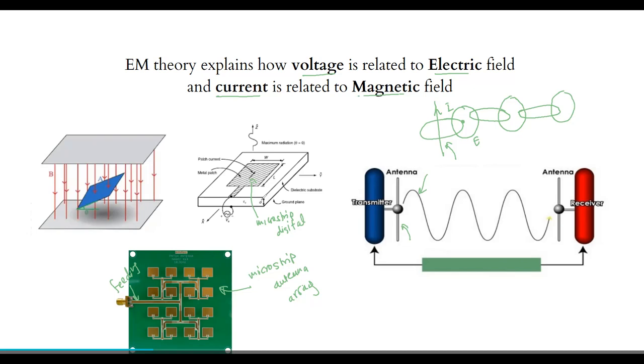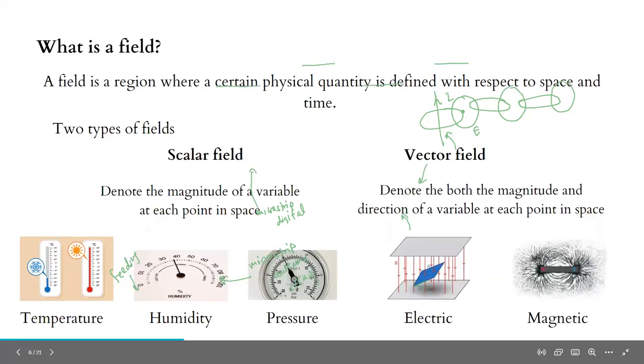So all these things, once we check carefully, we will be able to see some PCB-based antenna systems installed and then used to transfer waves wirelessly from one point to another. So these kind of applications are the importance of electromagnetism. So we can actually look into those applications later as well.